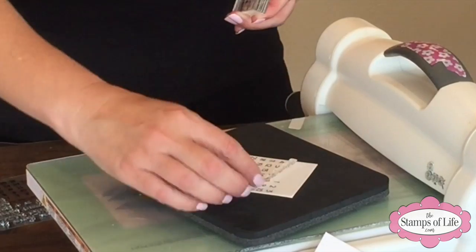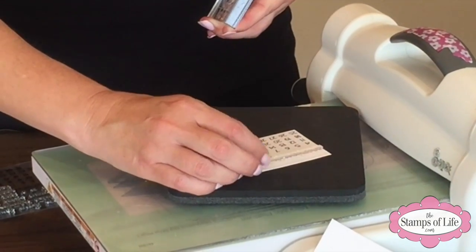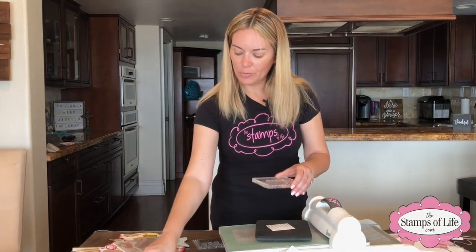Now, to get it straight, the best way to get this straight is to let it go on the paper. I'm doing it stamp face down, lining that up, and then I'm taking my block and then putting that on the back. So now it's nice and straight. Then I'm going to ink it up.